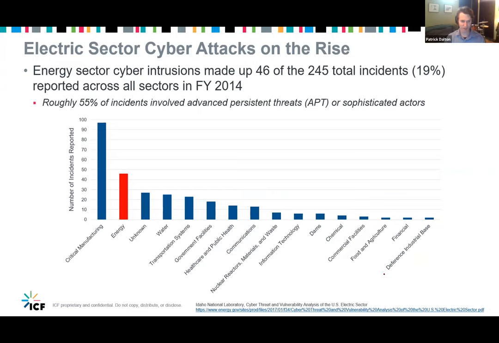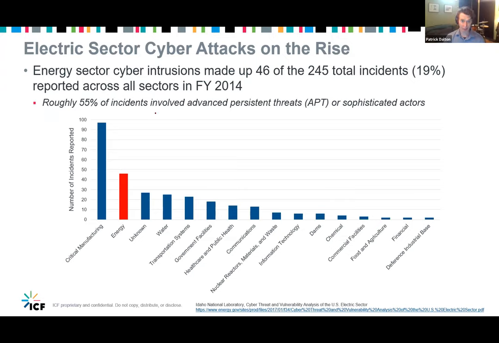And then it's difficult to talk about interoperability without at least mentioning cybersecurity, which is a growing concern. What I'm showing here is data that is a little bit dated, back to 2014. This is from the Idaho National Laboratory, a report by DOE. But essentially the energy system is under attack from cyber intrusions. And I think that those of us working in the space intuitively know that, but this puts some numbers behind that in terms of all of the different sectors being attacked or that face cyber intrusions, at least for this reporting date, energy was the second biggest target.